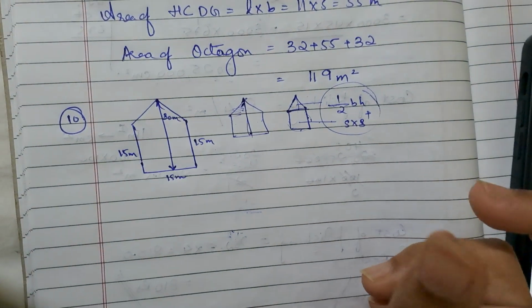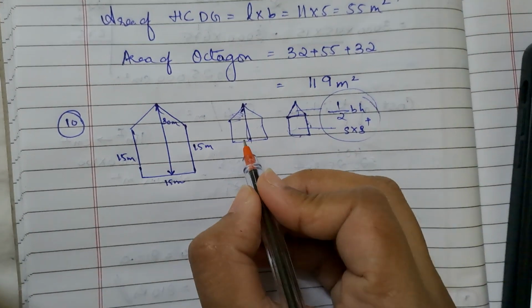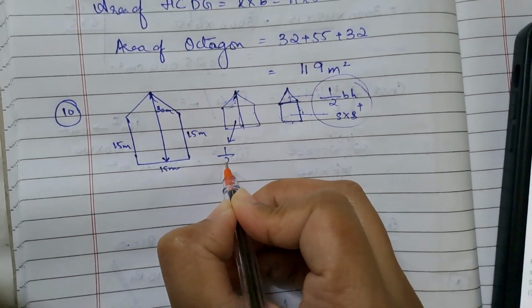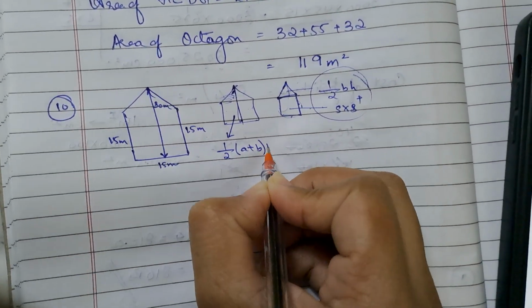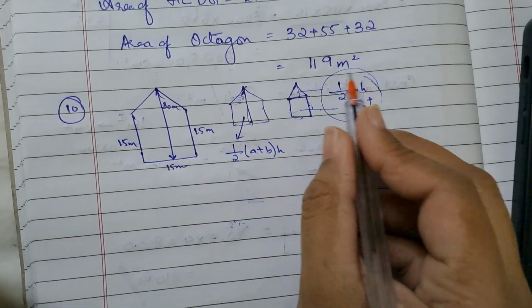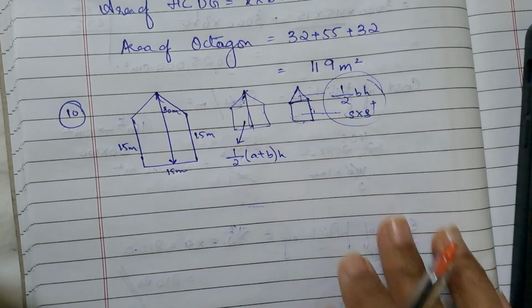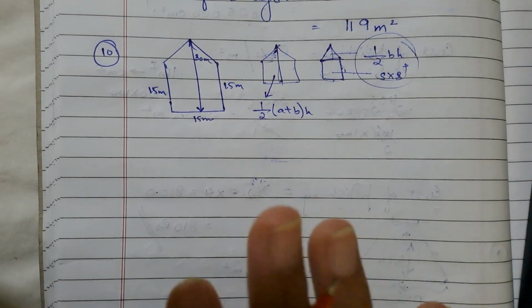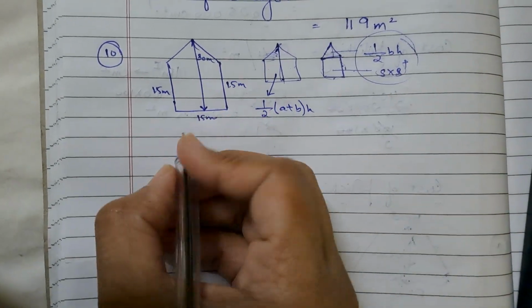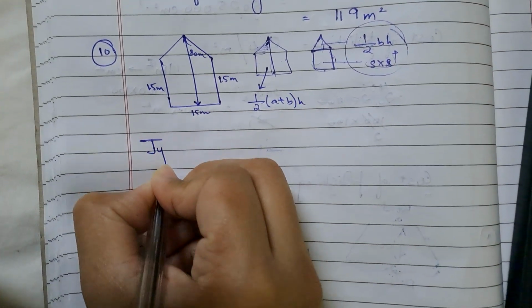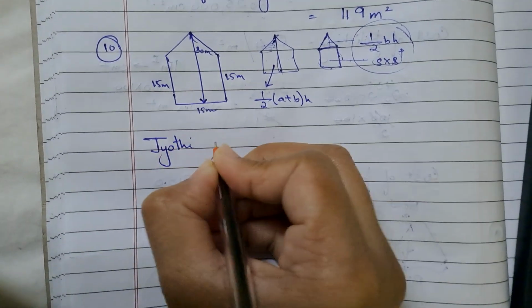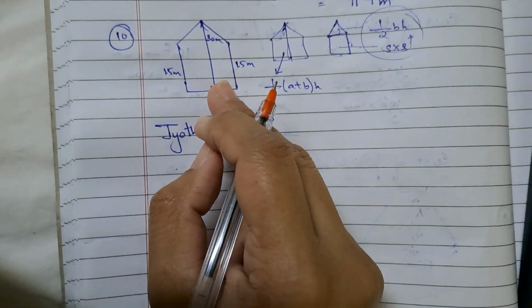So it depends completely on us and how we can do it. If she is going with this method, half a plus b times h हो जाएगा. If she is doing it triangle and square का हो जाएगा. एग्जामिनेशन में कोई एक ही तरीके से आपको करना है, either this way or that way. So let's start with ज्योति first. ज्योति, इसने क्या बोला है, आई एम गोइंग टू डिवाइड इट लाइक दिस परपेंडिकुलरली.